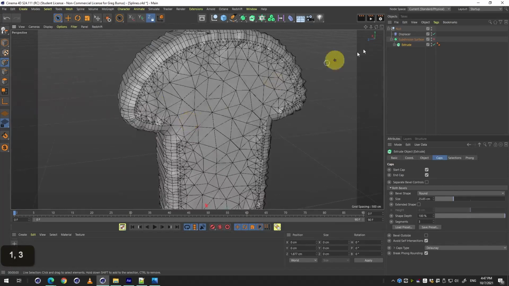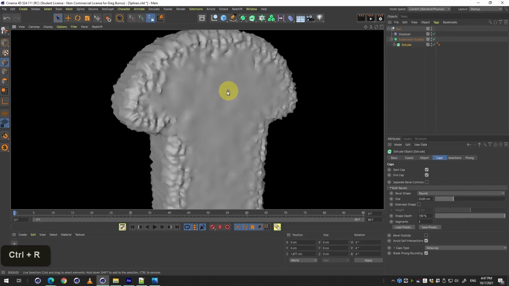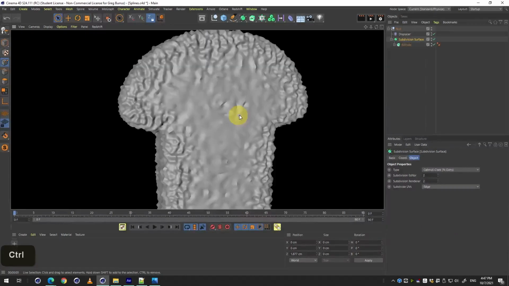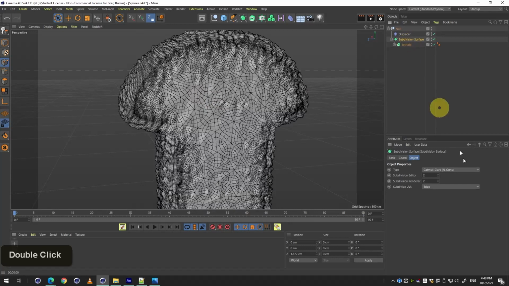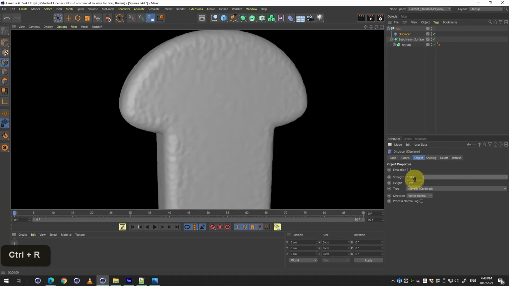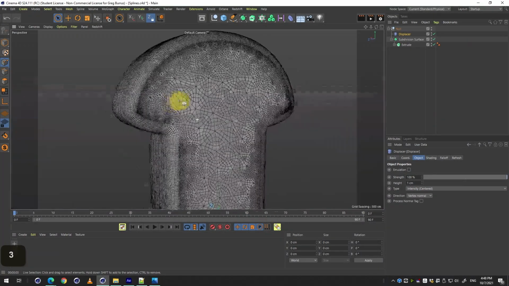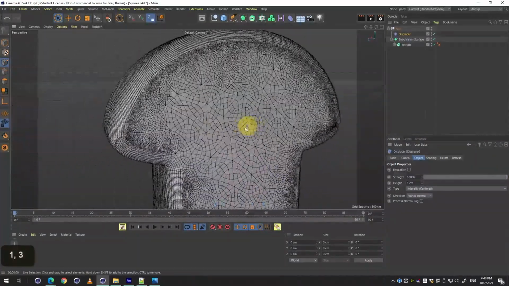Now by default this doesn't look that good, which is why I have my subdivision surface, so that I can make this a little bit smoother here. So now I can get more of an organic feel. Now, of course, bread probably isn't that bumpy, so I would probably come into my displacer object and lower the height of my displacer so that it feels a little bit more textured, but it's not so uneven, and I'm not trying to create the surface of Mars or anything like that.